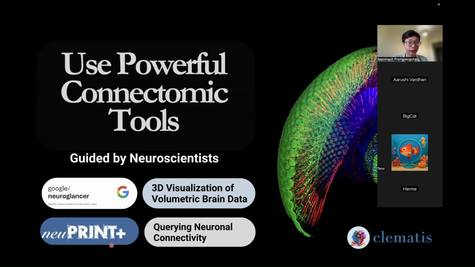Next, we'll also be using neuPrint. neuPrint is a tool for querying neuronal connectivity. But you might be wondering, how is it fascinating to query neuronal connectivity? Well, just keep in mind, the optic lobe, which is the area related to visual processing in the fly, has over 53,000 neurons, and they have classified it into 700 plus neuron types. Together they form 49 million synapses. In other words, there are 49 million connections.